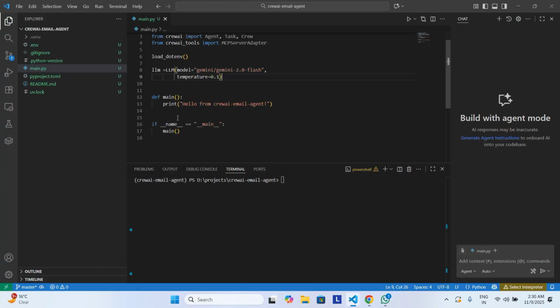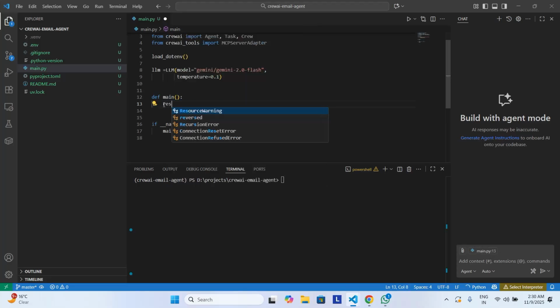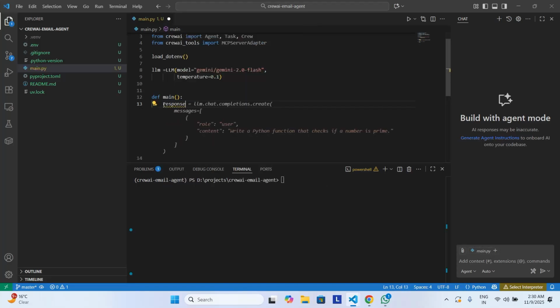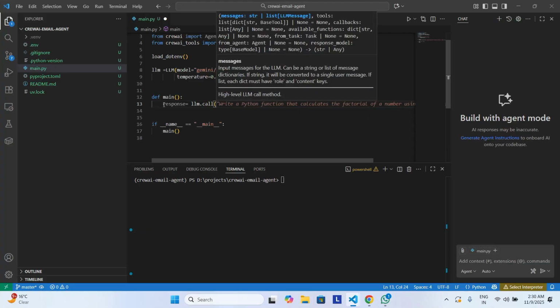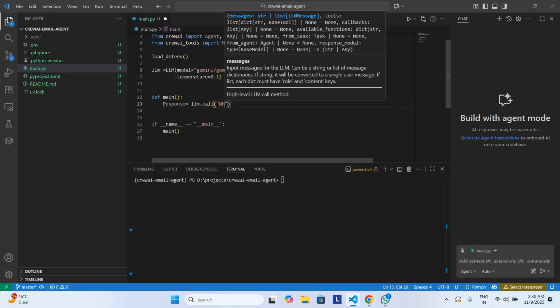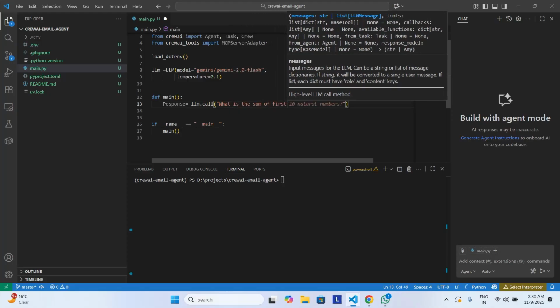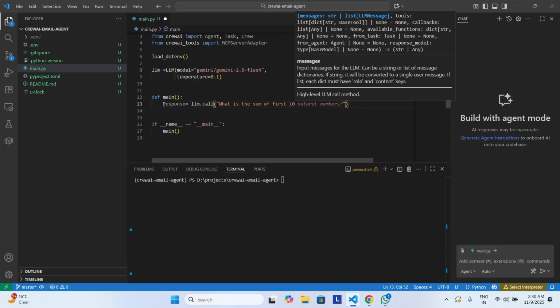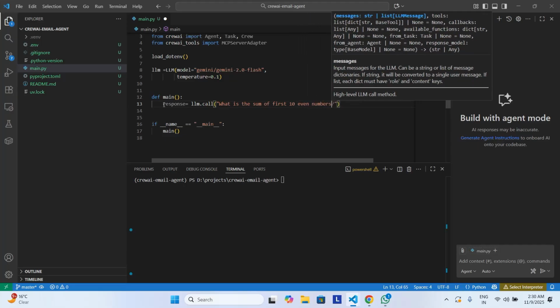Once this LLM is defined, I can just make a call to the LLM. Let me try to make a call here. I'll say response equals llm.call. You can put any prompt over here. Say, what is the sum of the first 10 even numbers, whatever.